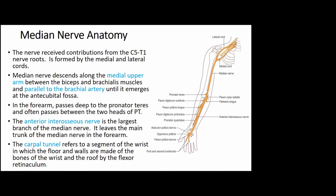And then the proper median nerve continues down the forearm, past the wrist, through the carpal tunnel, and into the hand. The reason I'm pointing all of this anatomy out to you, you're going to see things besides carpal tunnel. So someone may have crutches and have something pushing under their arm, or they may have a humeral fracture and then have symptoms in their hand, because the information has to go through somewhere. It's traveling down this nerve cable right along the brachial artery.